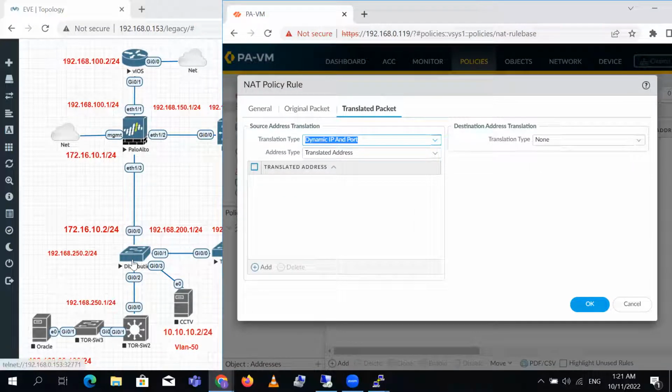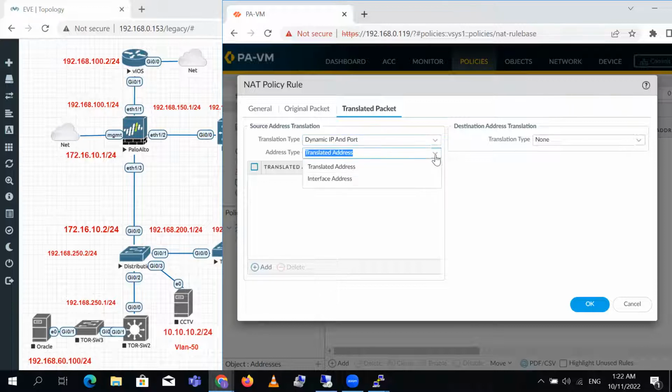when the traffic comes from inside to outside and hits my Palo Alto firewall, the IP address will be the same, 192.168.100.1. Only my Palo Alto firewall generates a random port, assigns that port with the same IP, and allows my packet to move towards the internet. If I have 50 users and 50 users are accessing the internet at the same time, my Palo Alto firewall will just keep the same IP with a random port assignment, and it will allow the traffic.